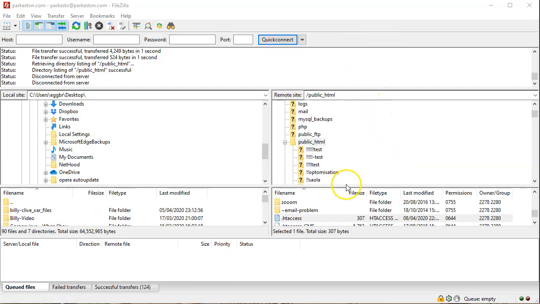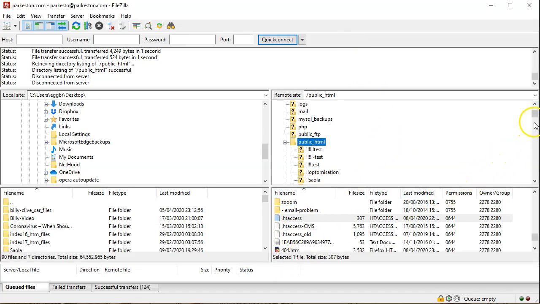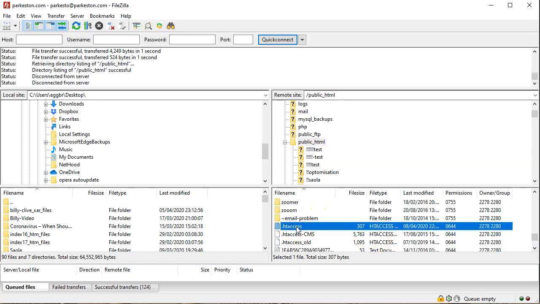Right. So let's have a look at these files. And if I go into public HTML, which is my root directory, I have an htaccess file. Now, some people might not have a .htaccess file, others may. The thing is, if you've already got a .htaccess file, you don't want to be replacing it.